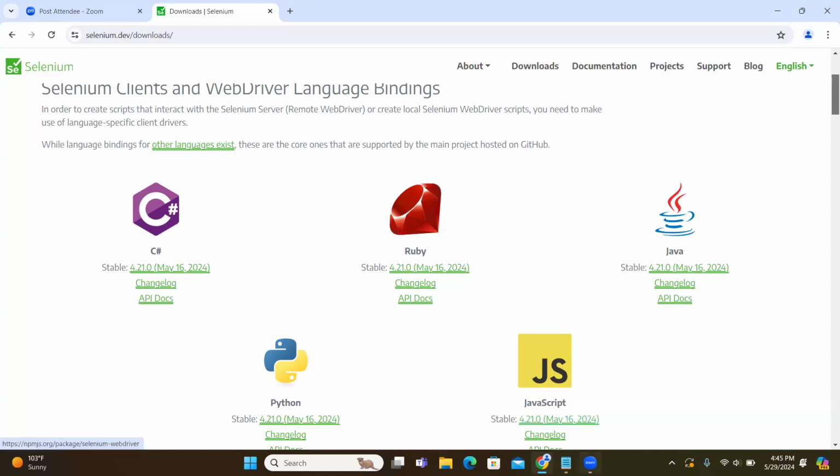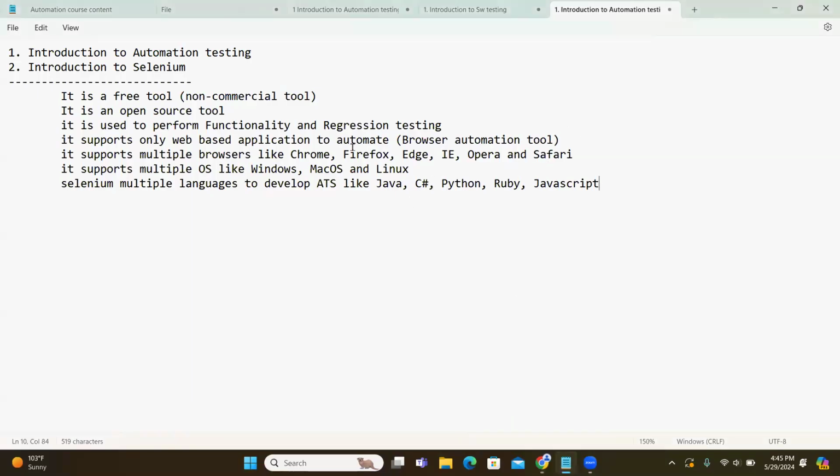Okay. So it supports only web-based applications. What about mobile applications? If I go by using Selenium and the Appium tool combination, we can automate mobile applications.